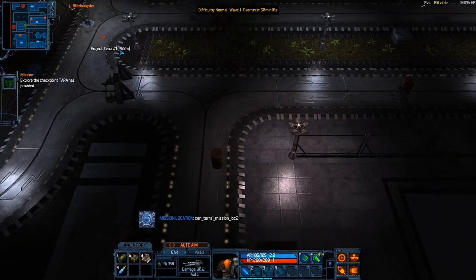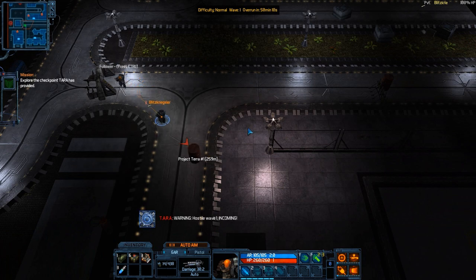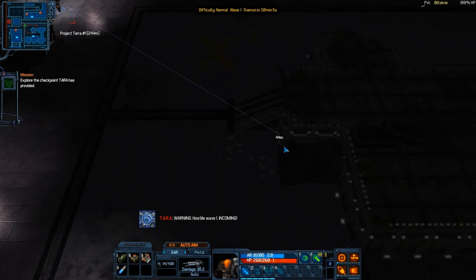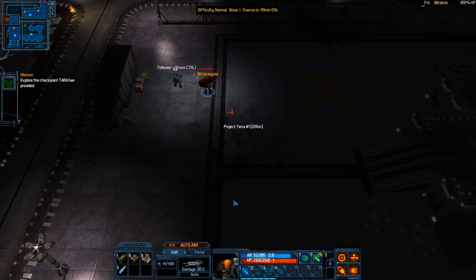Okay, 324. Related to UBL, we need to go down to the Project Terra 1. The area. So I'm just going to run there. You can actually pick up the barrels. We'll grab that. That's actually really, really helpful to use, too. Hostile Wave 1 incoming. Alright. This would be kind of nice platform up top here. I can throw this at the baddies.